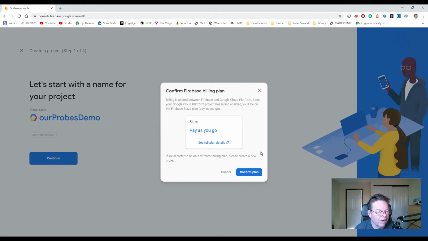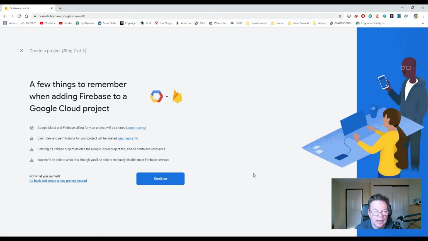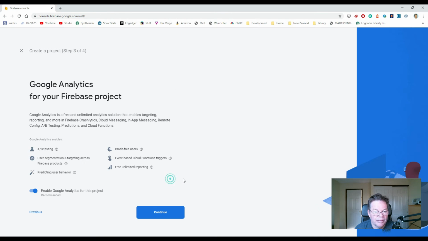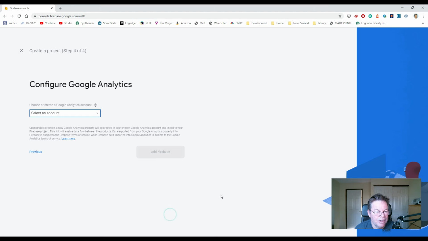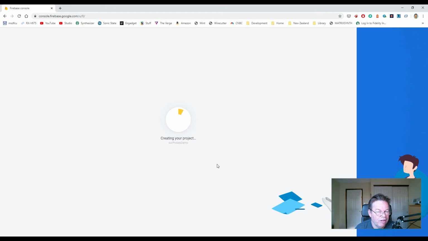One thing that's different is the billing. By default you're going to get the pay-as-you-go billing because that's what the Google Cloud project's set up as. Just click through all these. I'm going to have some analytics, and it'll go through and create the project.